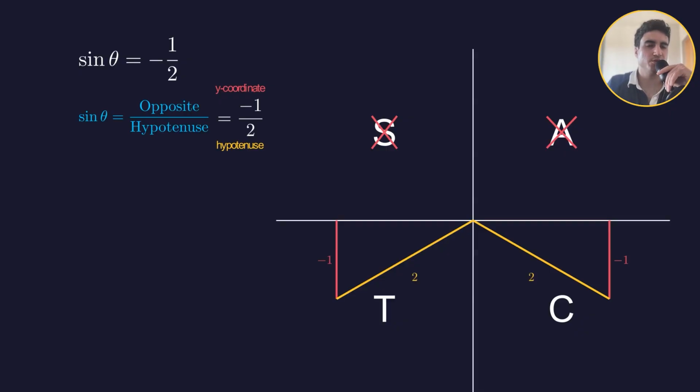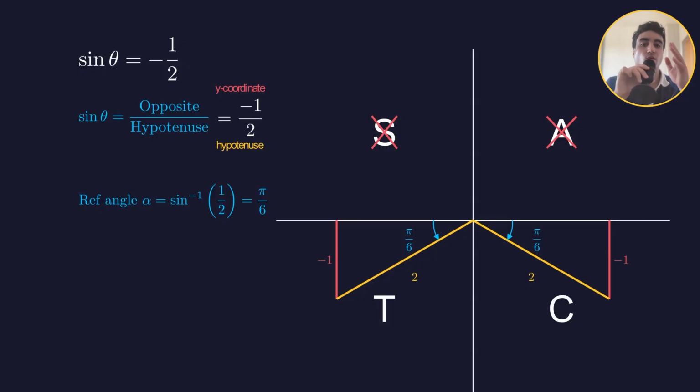This is just a bit more intuitive, but as you can see from the CAST diagram labeling, we are putting the triangles in where sine is negative, because that is excluding the S and A quadrants. But drawing this triangle really helps things out, because what we're going to do now is say, listen, we've got our triangles, we've got theta. So therefore, we can say that arcsine of 1 over 2, what's that going to equal? That's going to equal pi over 6.